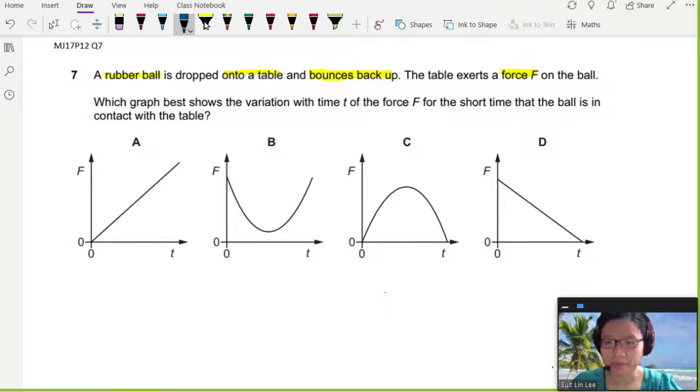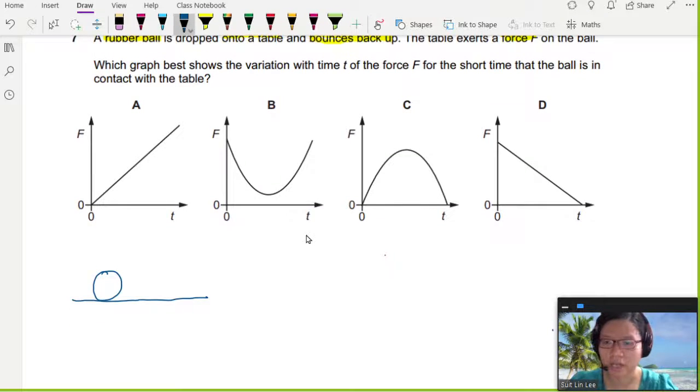So let's think about it. Let me draw the surface of the table and we envision the ball colliding with the table. Let's say it collides with the table with a downward velocity V1. And it eventually rebounds and leaves the table with an upward velocity V2. So I think maybe I will draw V2 a bit far away because there are two intermediate phases that we actually do not, we cannot really see this because it happens very fast. Short time, the ball is in contact.